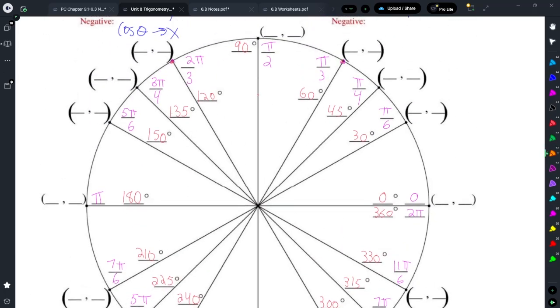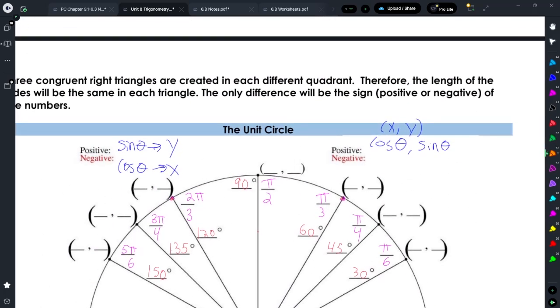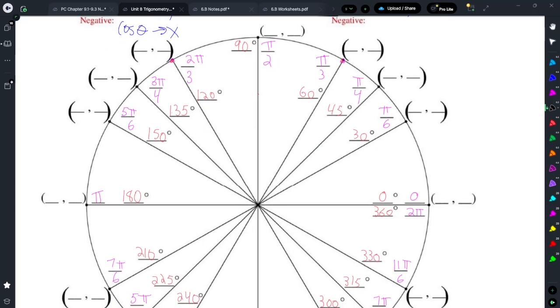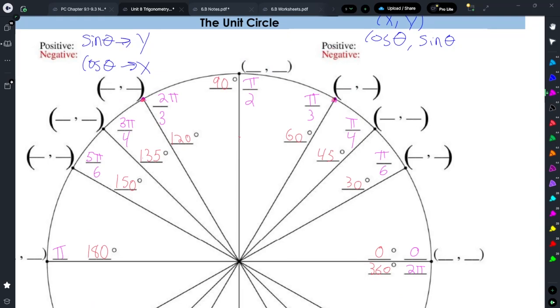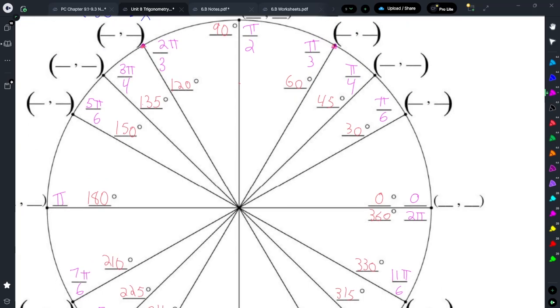And again, we can just write it. The cosine is your x value, and sine is your y value. And we can use those interchangeably and say, okay, what is the x value here? Or what is the cosine value? So for the pi over 6 family, actually, no, we should start at 0, because that would be a little bit easier.